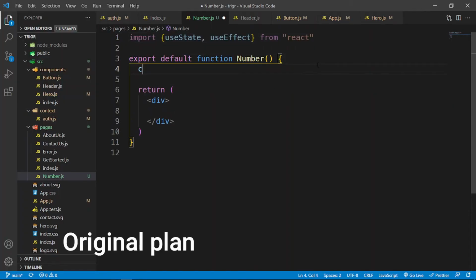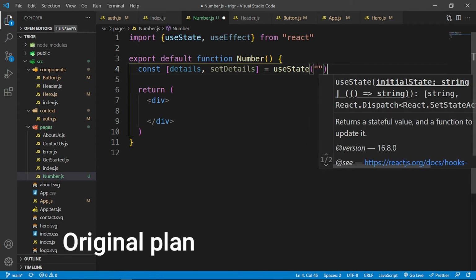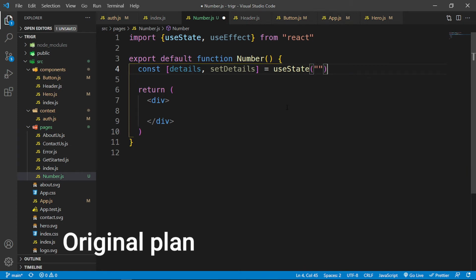Then I'm going to set up my state values: const details and setDetails, which is basically the details for the number. This is going to be useState, and by default I think it's going to be an empty string.